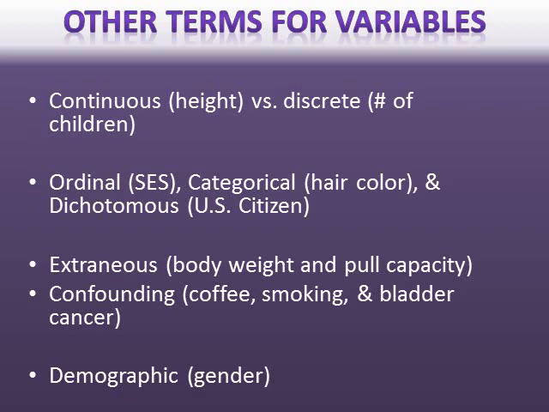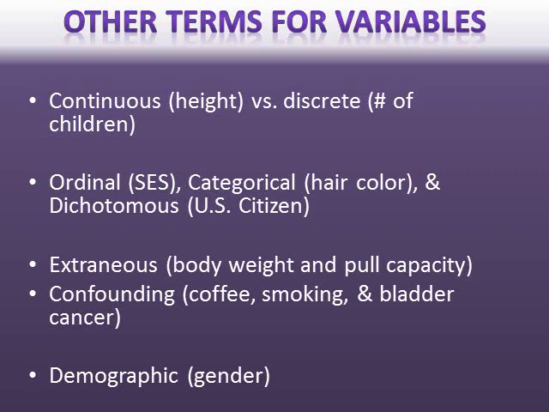Then there's also dichotomous data. Dichotomous data is really either-or information, yes or no information. So, an example of this, does someone have U.S. citizenship? Well, yes they do, or no they don't. Other types of variables to think about are extraneous variables. So these are variables that could influence a factor. So if you're using a person's ability to pull on something as a measure of strength, their body weight might be an extraneous variable that you want to look into, because having more body weight might allow them to pull something with more force. So that might be something that you need to control for.